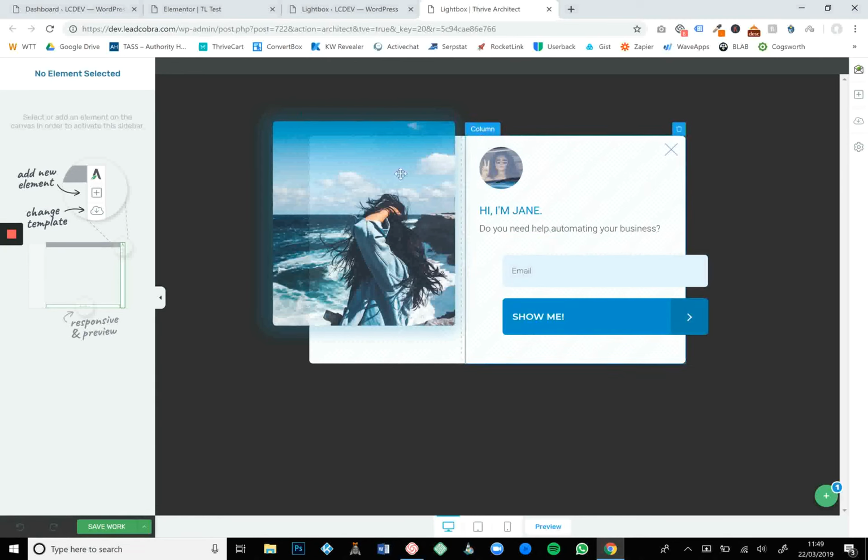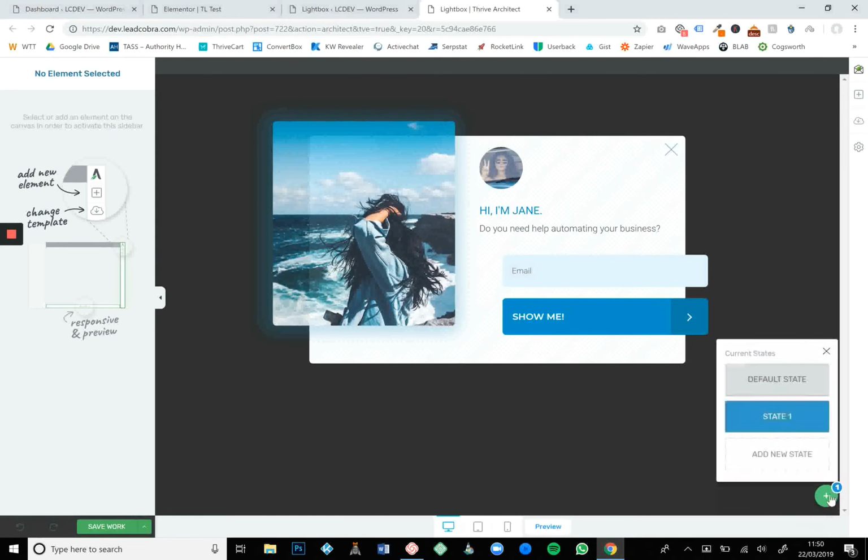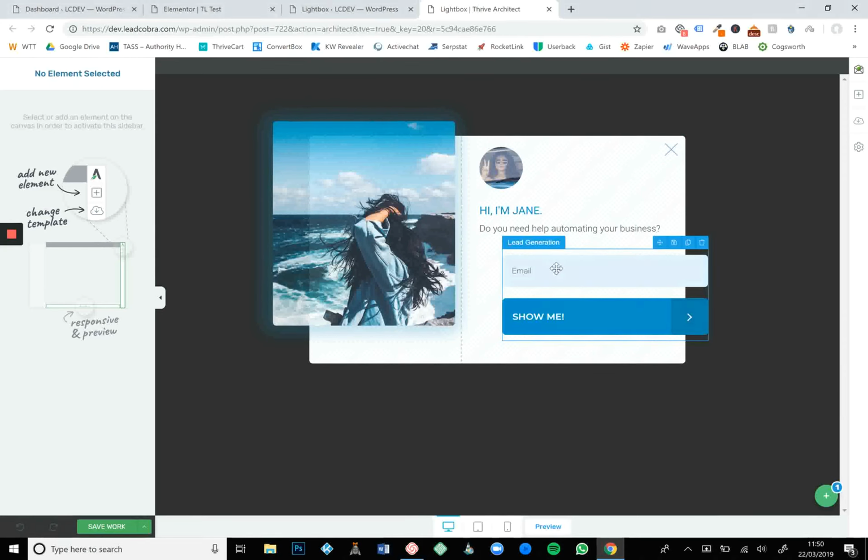You can go one step further than this. You can actually create another state. I mean, this is getting a bit more advanced now, but I think it is worth having this knowledge if you do Facebook ads and other types of advertisement. So what you can actually do here, we can create another state here. So if you look closely on state 1, this is the state we're on now, where the lead generation element is, where they enter their contact information.